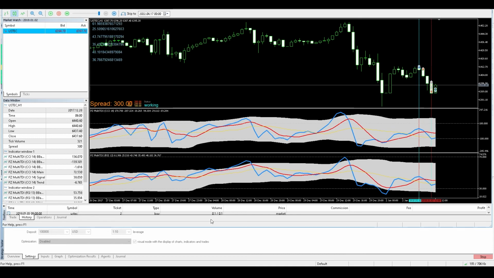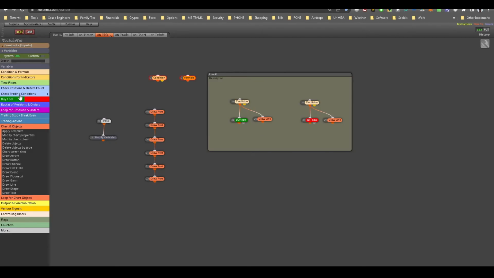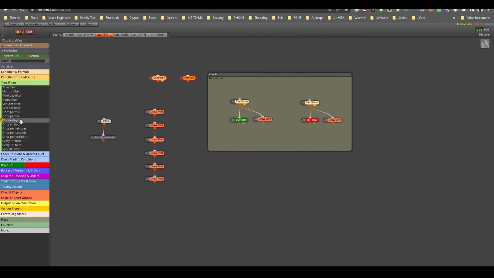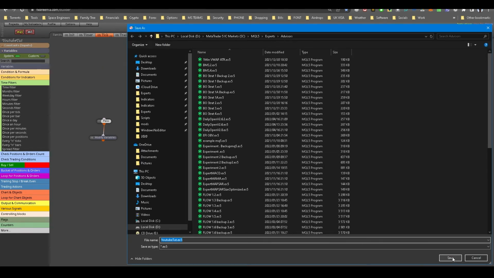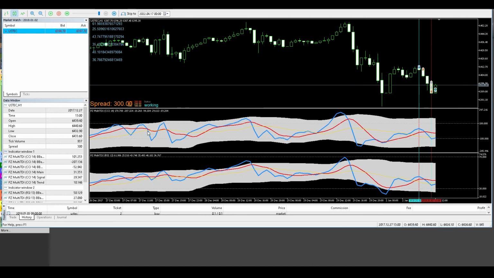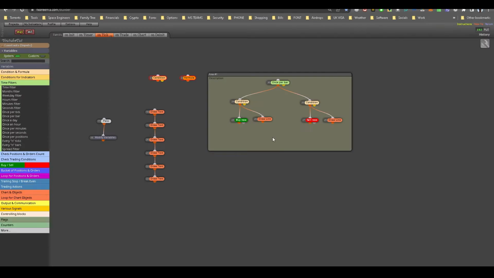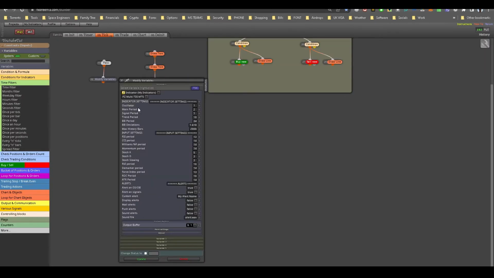Okay, so remember to add only once per bar. Otherwise, you'll get flooded with trades. The other thing you can see is there are two different windows currently in the tester, and that's because the settings are different.